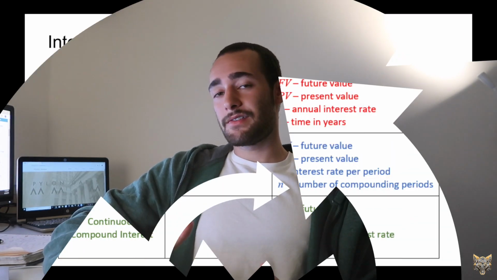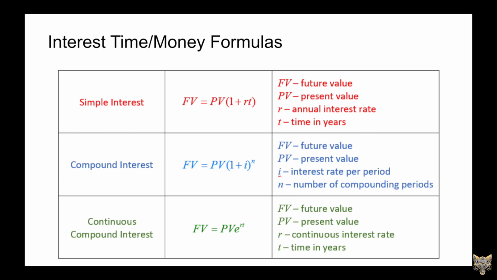Okay, so let's go back into the next slide, which is showing you different interest time money formulas. This whole presentation has been around compound interest, which is your money compounding over time. Then there's simple interest, which is basically, let's say you give the bank $100 and the interest rate is 10%. So every year you'll get $10. It's not like compound interest, where it'll turn into 110, then 10% of 110 will be 121, then 10% times 121, blah, blah, blah.